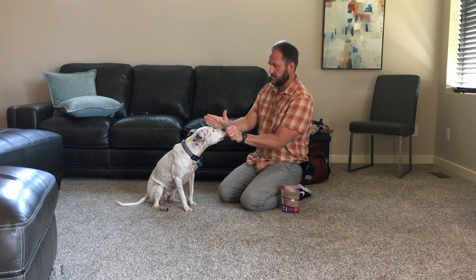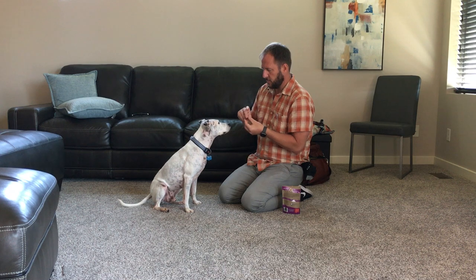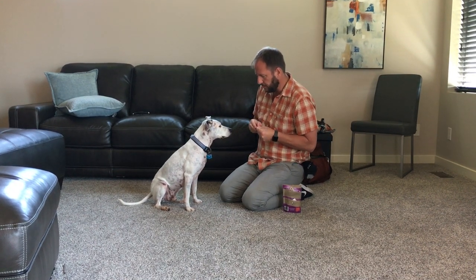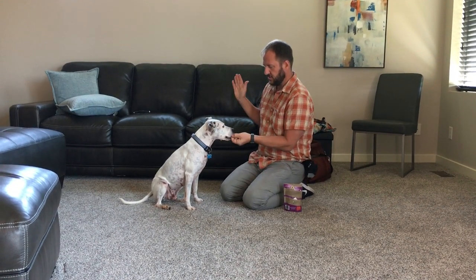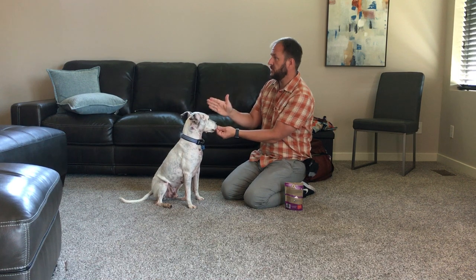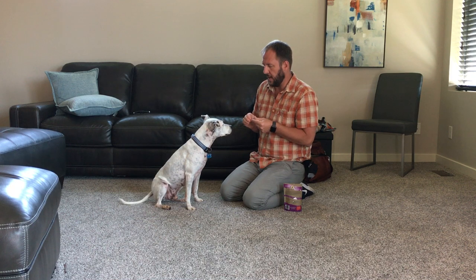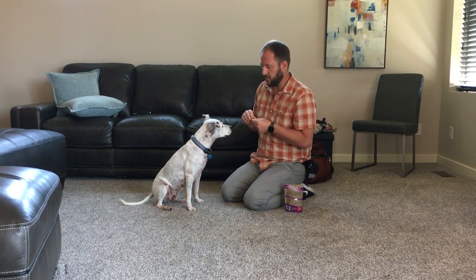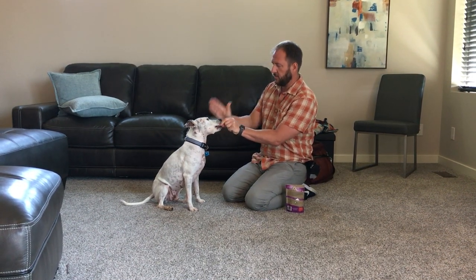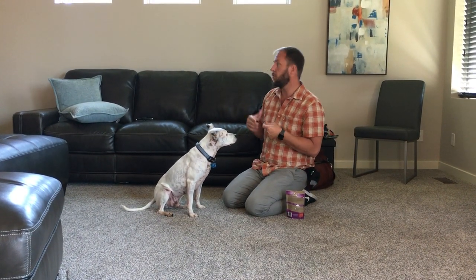Now I can move a little bit faster. He's not quite cowering. So you see now he's not retracting even though he's seeing it coming. If you have a dog that was struck in the past, it's just natural for it to cower — and we don't want that. We use positive reinforcement only. Eventually that can go a little faster and faster, and he's not ducking away. So if you have a dog that was abused or punished with physical corrections and they have that gun-shy reaction, I want to help remove that.